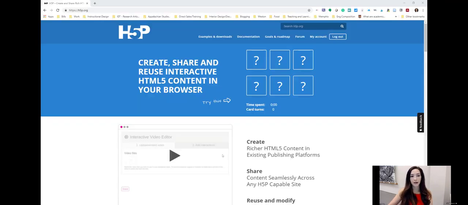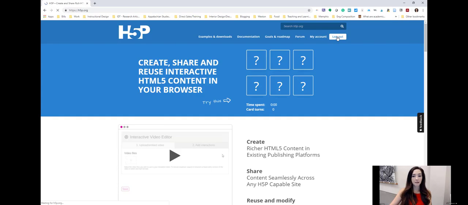So let's talk about how to get to H5P. Well, first of all, you would just simply go to h5p.org. Okay, h5p.org is your opportunity to first create an account. I can log out here and I'll show you what that looks like.